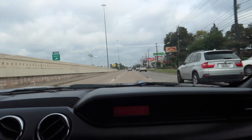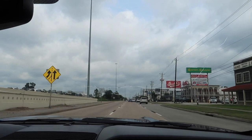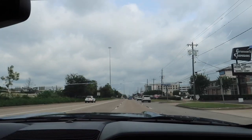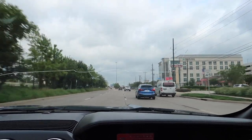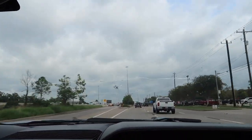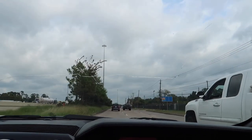What the fuck? Alright, so just because of traffic, we're just gonna go ahead and show my boy a 45 pull, a lower one. Ready for it? Yeah, bro, let's get it. 1, 2, 3. Woo! Yes, sir. See this motherfucker keep pulling in the top end. Hell yeah. We gonna turn right at this light, bro. Yep.